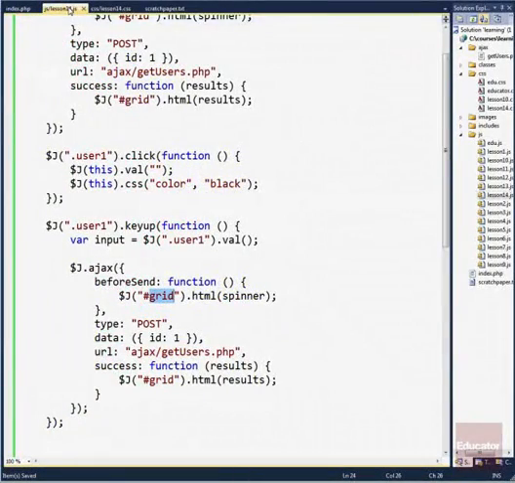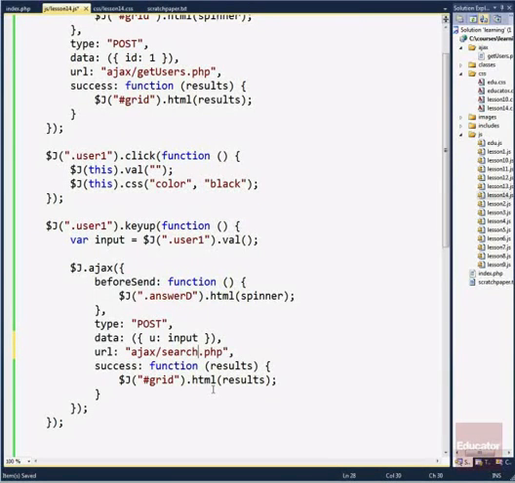with this AJAX call. Before we send it, we're going to set it up with a spinner. We're going to post that, and now we actually have real input. It's going to be the user name, and we're going to put in input, which matches this. Instead of get users, we're going to do a search users.